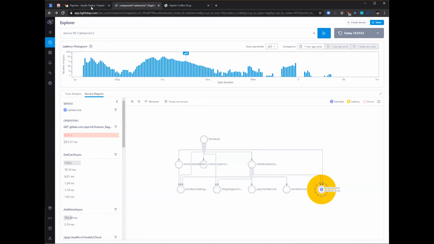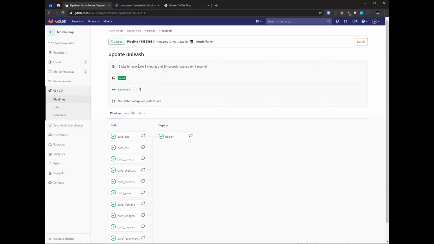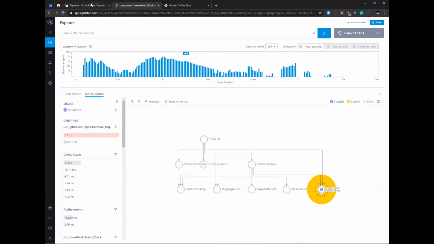But overall, what I like about this, as more of a dev person, is that it is really easy for me to tighten that cycle, right? It takes me less time to investigate issues and then go back, make a fix, and deploy that. I don't have to spend a bunch of time digging through 5 different tabs, going from logs to metrics to back to logs to traces and so on.